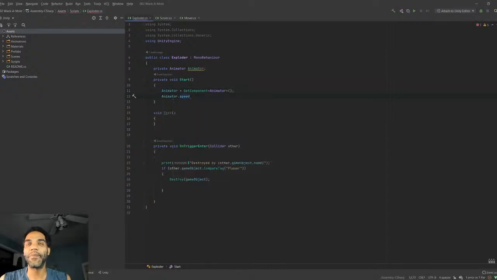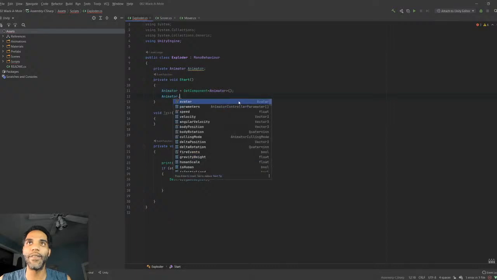Speed. We could randomize the speed, I guess. Animator dot velocity, position.